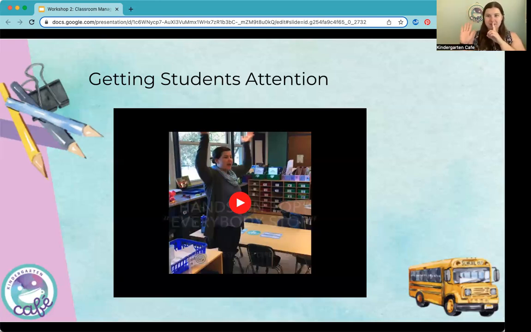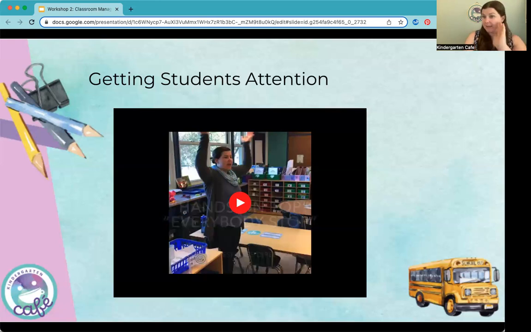I like the smaller one better than way up here. Anyway, do a quiet, nonverbal signal, and it catches on. And if it's really not, you could tap someone as a way to get people to catch on. And then say, oh, I noticed that the students in the front row really caught my signal right away. And then that helped the other students see the quiet signal, so we could all be quiet and listen to the directions, things like that.